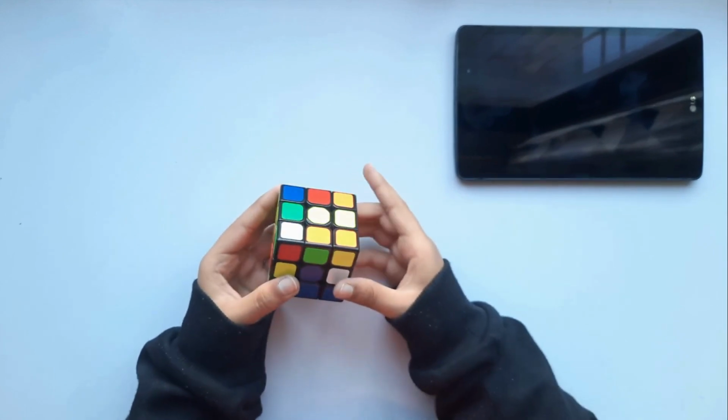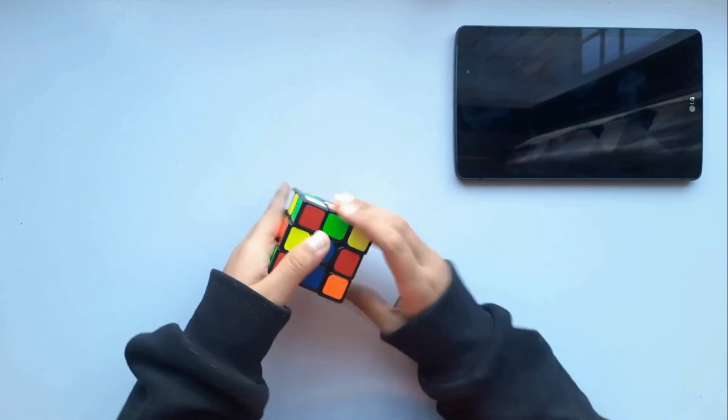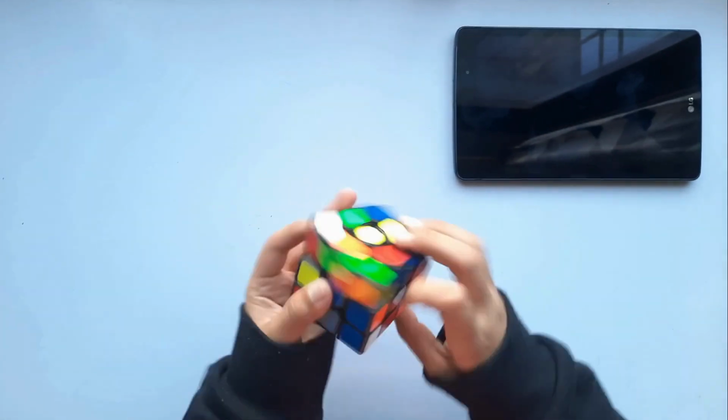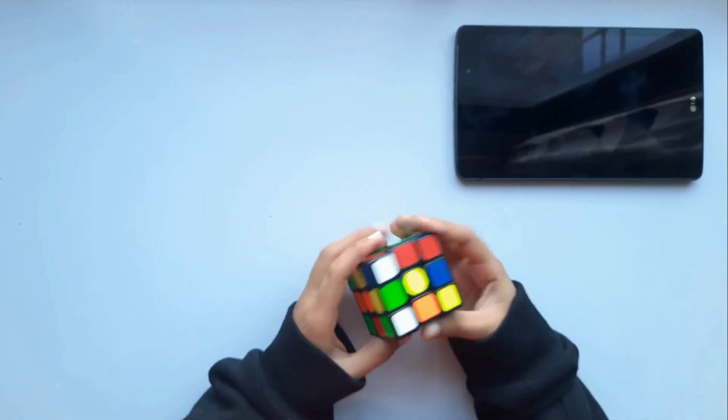So first you do a right move, then a U move to the left, a right move down, and then a U move to the right. The fast motion is like this. Looks pretty cool, huh? So now let's make the first layer.